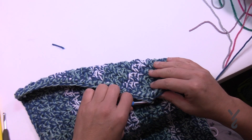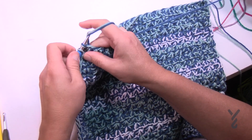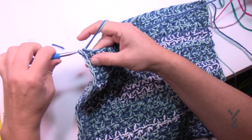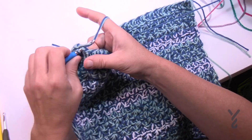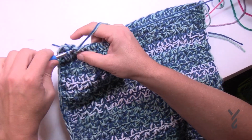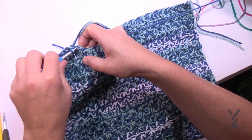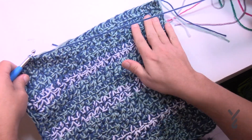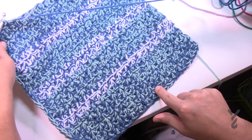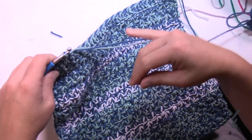Now just turn up to the side — this is considered the bottom, and it's 32 stitches across. Start going in — notice that I did not put in extra stitches for the corner; the designer didn't say to do that, so we're not doing that. You'll have a nice rounded-off corner. Single crochet all the way across. When I go up the other side I want my 24 stitches, then turn and do the final top edge where we started, and finish off in the upper corner. Go all the way around and I'll see you at the end of this round.